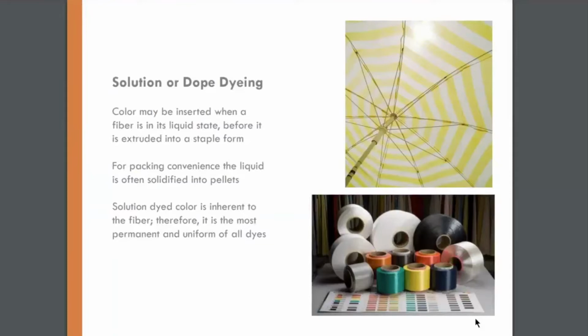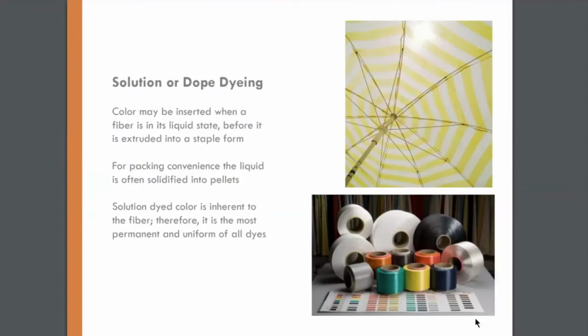So we've talked about synthetic fibers, those made from petroleum-based substances, that they're extruded in their liquid state into long filament fibers. You're learning a lot this semester, and that's something that I've kind of pushed home a little bit. So think about that. If it could be extruded clear, like a fishing wire, well, it makes sense then that dye can be directly applied during that dope stage. So that clear liquid, basically liquid plastic, you can color that. And so when it's extruded, it's extruded a color.